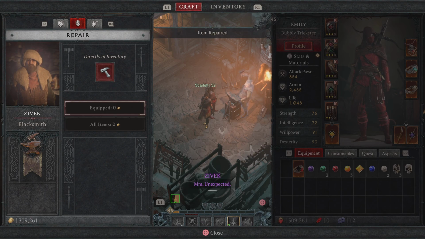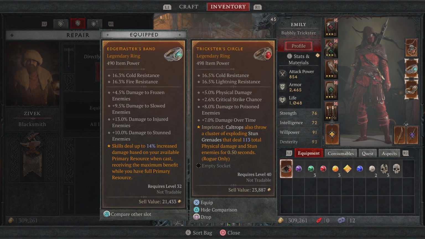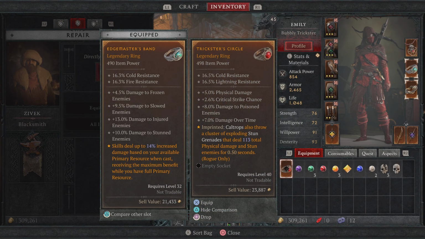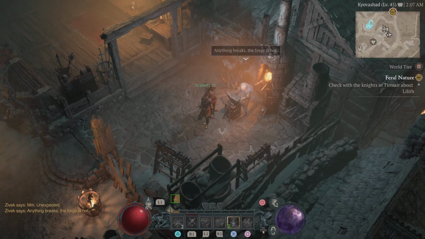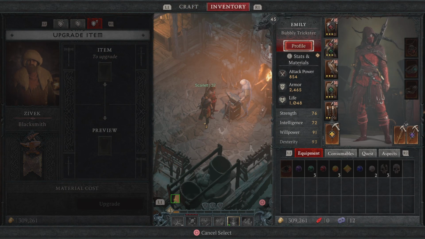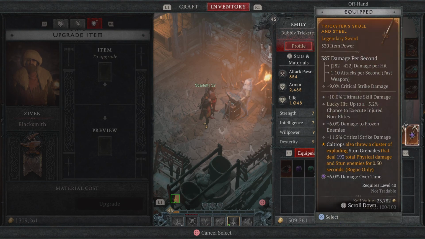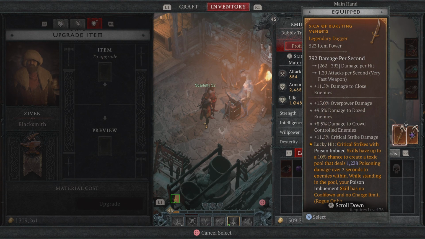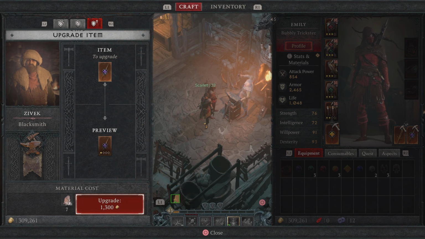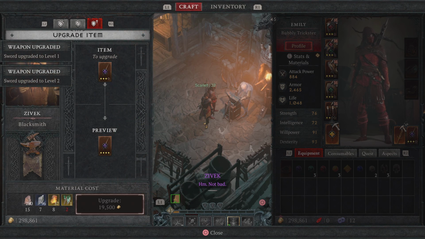Ah, here we go. Unexpected. Is there anything I need to upgrade? Oh yeah, my weapons, duh. Let's see. That one does, what, 392? That one's 387. Alright, let's go ahead and upgrade this. Not bad.